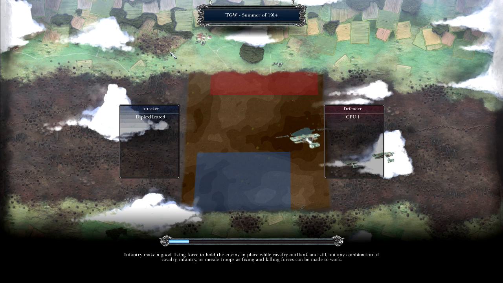Okay, the map is... Oh, there we go. I thought it was completely gone. That's cool, though. There's an airplane. Well, I like the whole layout. Infantry make a good fixing force to hold the enemy in place while cavalry outflank and kill. But any combination of cavalry, infantry, and missile troops as fixing and killing forces can be made to work. I don't know if that's... that's probably vanilla. Quote. We haven't crashed. Good. Thank God.